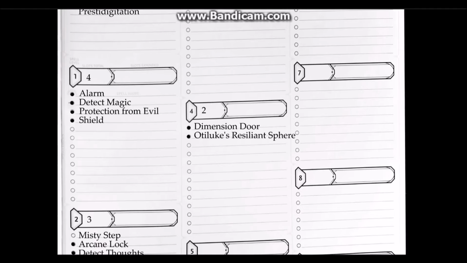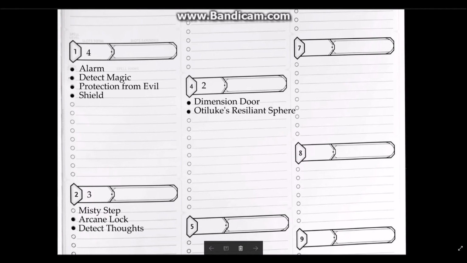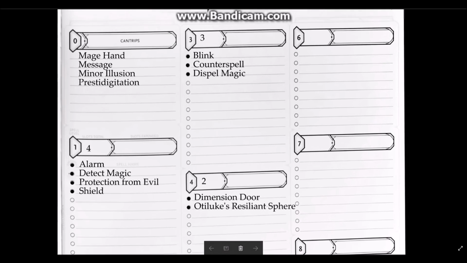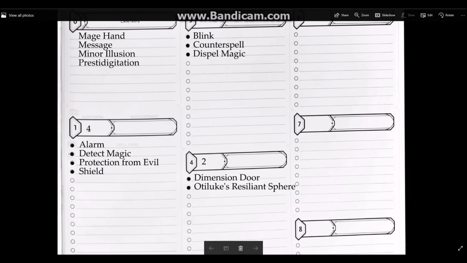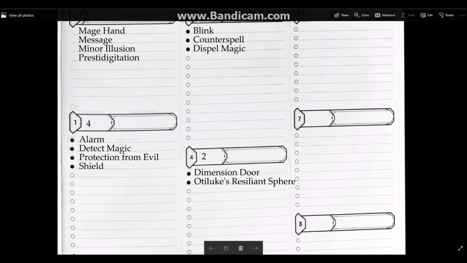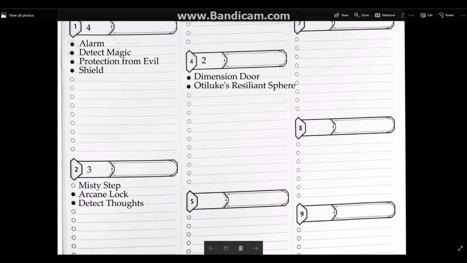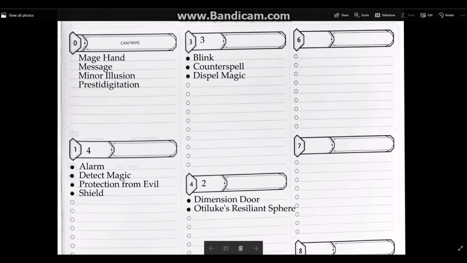So like Celeste has 4 spell slots for level 1 spells, which means she can use all 4 of these level 1 spells in one day. But after that, she's done, she's out. And she needs to rest for 8 hours to get all of her spell slots back. None of the spells in Dungeons and Dragons were really time related, so I went with the fact that she's very protective of her students to inform what spells she would have. So she has stuff like Alarm and Protect from Evil and Dimension Door, Detect Thoughts, all to protect her kids, her students.